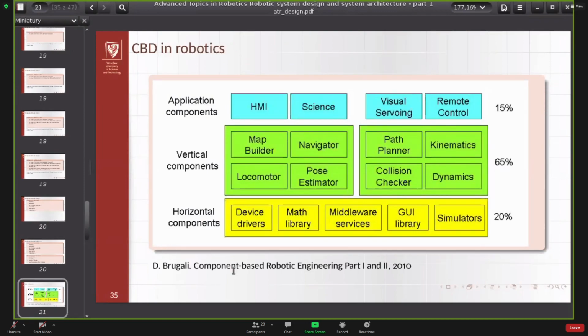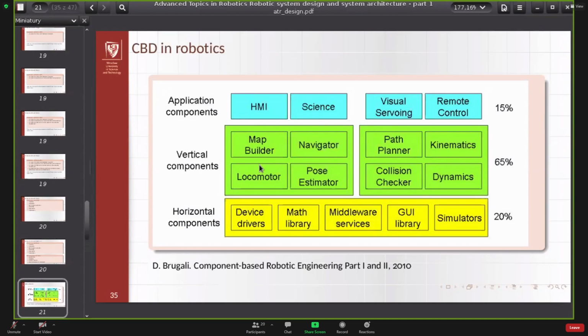Okay, and that's the example of how it works in a general robotic system. So we can usually have this high level, the application components, the components that connect the robot to the user.